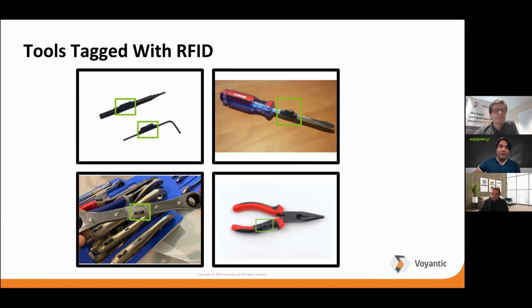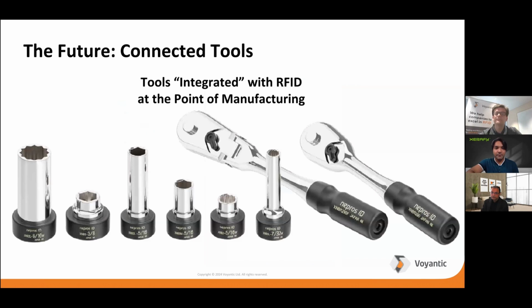So here are some of the pictures of the RFID tag tools. As you can see, in some of the pictures we have applied the heat shrink tubing. The one picture on the left-hand side bottom, it's still not complete, but we wanted to just give you an idea of how the tag is oriented here. It's aligned along the length of the tool, and that makes it the best orientation, giving the best performance possible. Next.